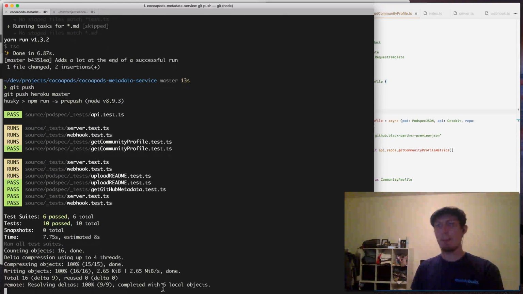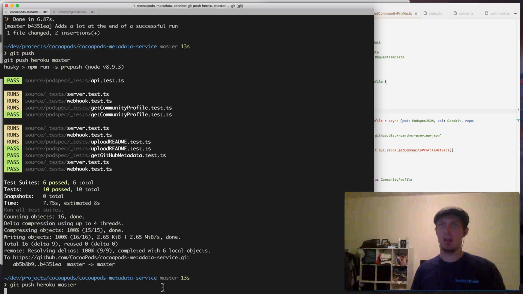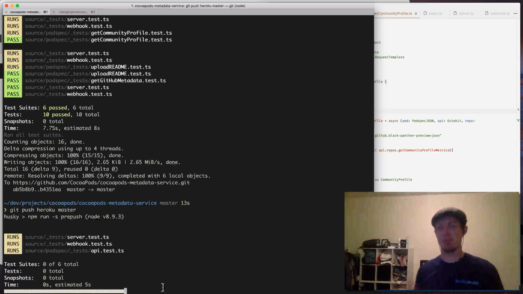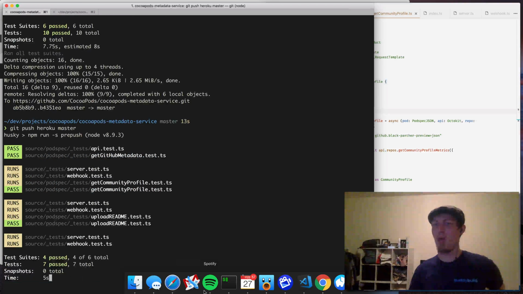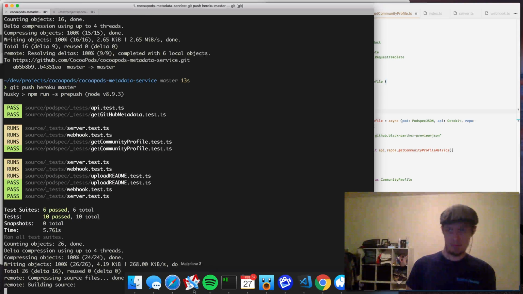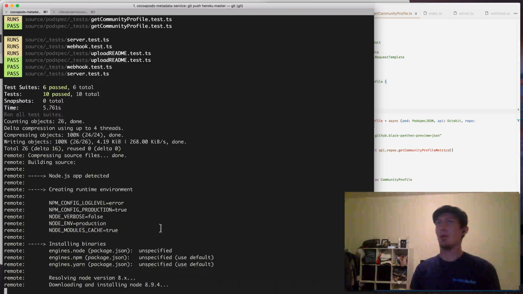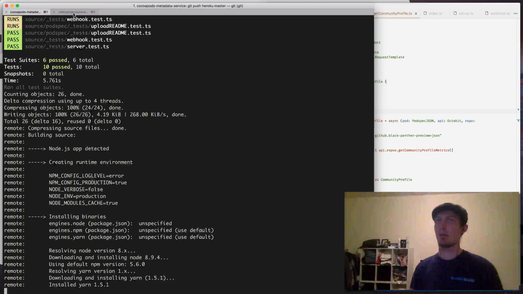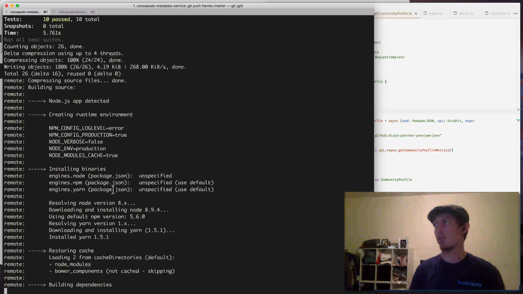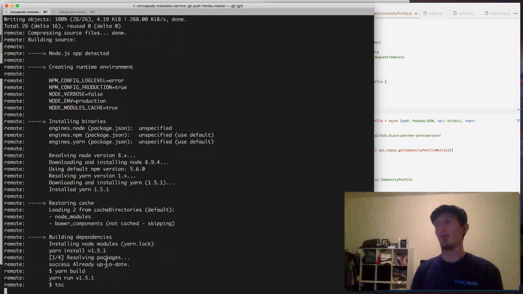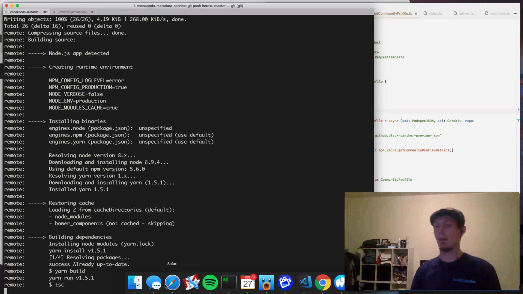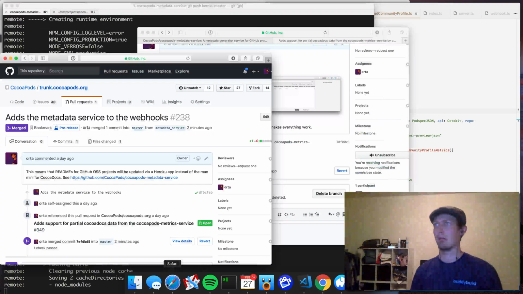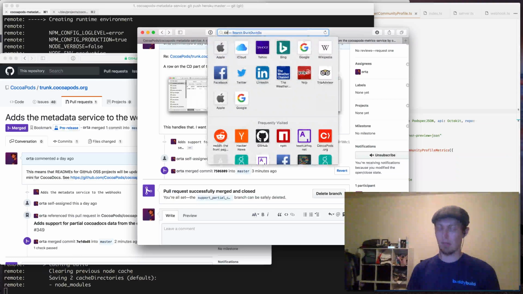This is just running a test to verify the local master push, and now it's rerunning the test to verify the Heroku push. Cool, that's deploying. We're going to then want to tail the logs here to see if anything's actually happening. We'll then verify in the database whether the CocoaDocs has worked. The docs has worked, so let's verify that the website's not down.